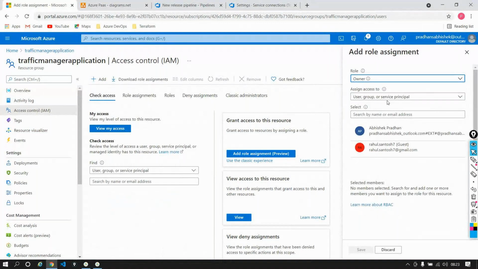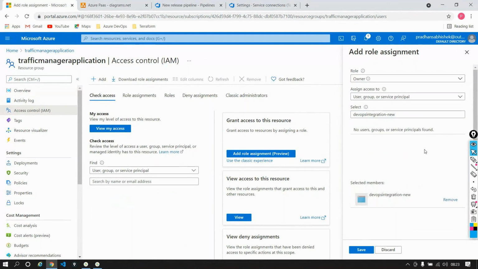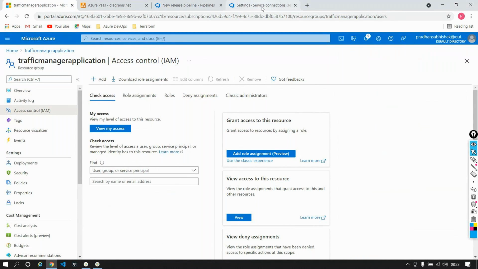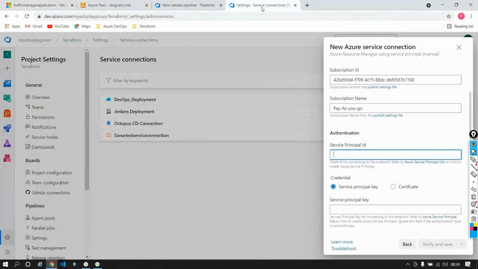So you can assign access to users, to groups, and also to something known as a service principal, and this will start getting reflected like this. I just typed in the name and I have a service principal out here, meaning I can assign access not only to users but also to applications, and then use the applications on an external portal.